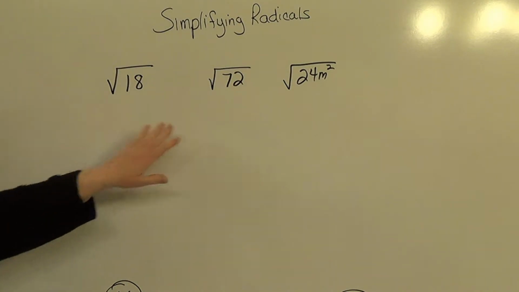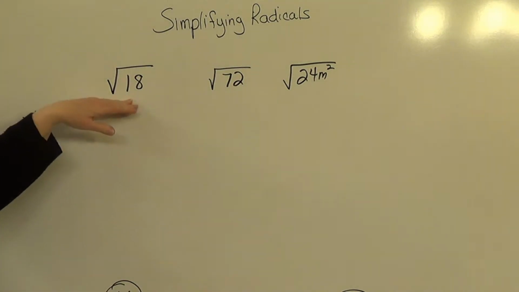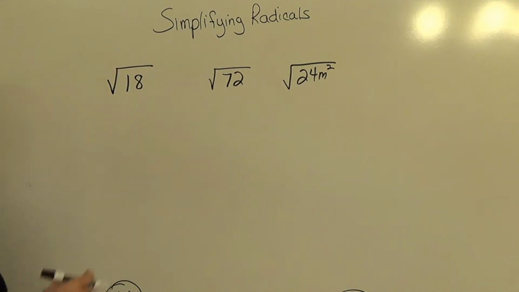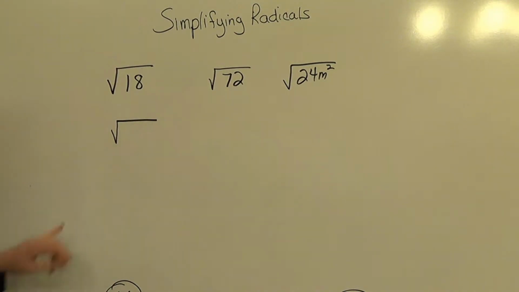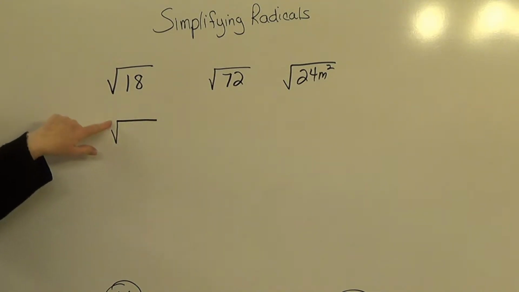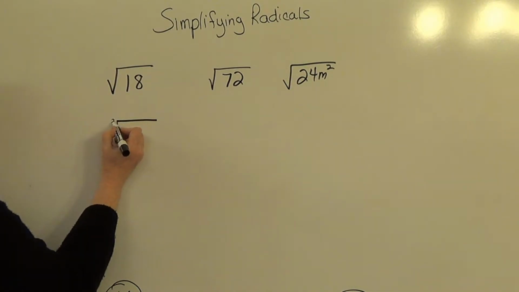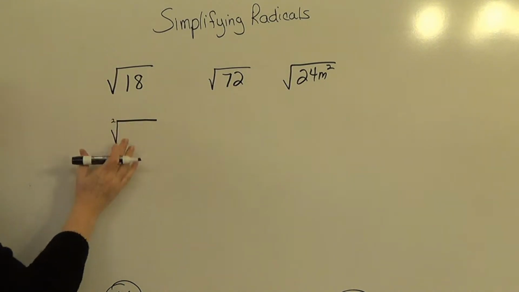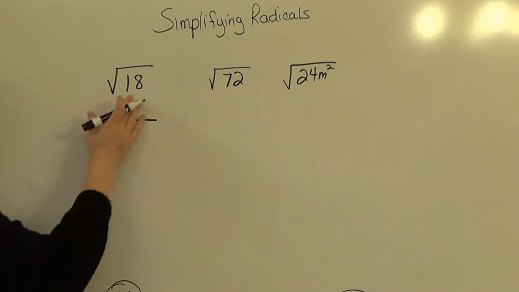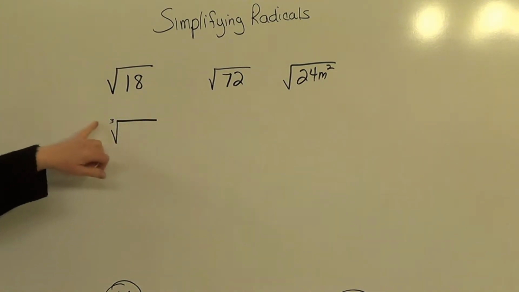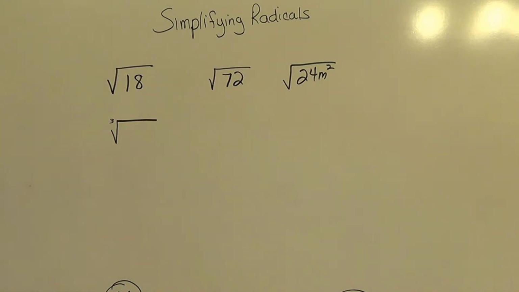Let's take a look at these first three problems. We have the square root of 18. Before I show you how to simplify it, let me talk to you about the radical sign. This is the radical sign, and it's understood here, if there's not a number, that this is the square root of 18. So the square root means that there's a 2 out here, the square root of that number. If you see a 3 here, that would be the cube root. So we're going to take the square root of 18. The little number that's outside the radical sign is called the index. So when you don't see an index, it means you're finding the square root.